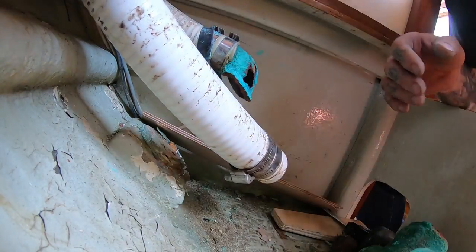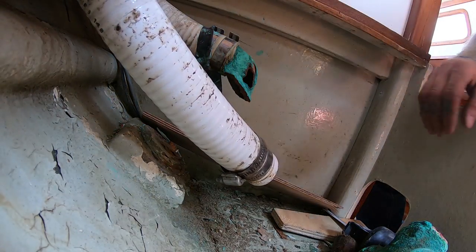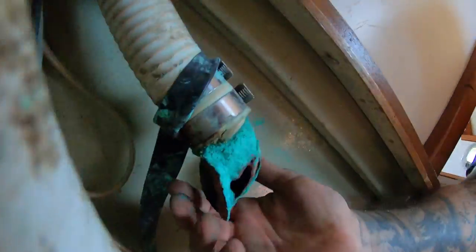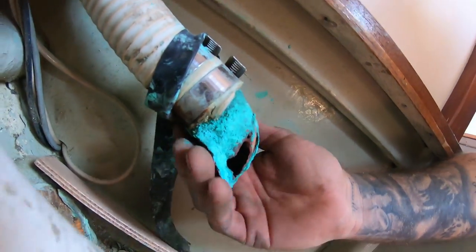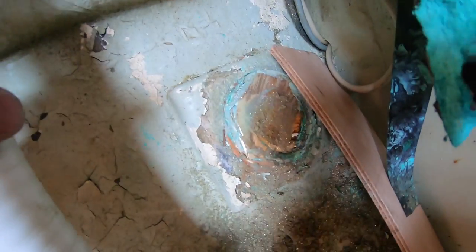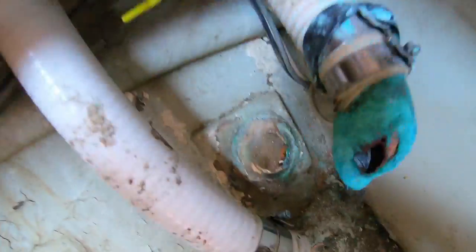Okay, so there's that. That was crazy, I just touched this part and it just came right apart. It was insane. Let's go ahead and, here's the bung. We're gonna go ahead and tap that out.